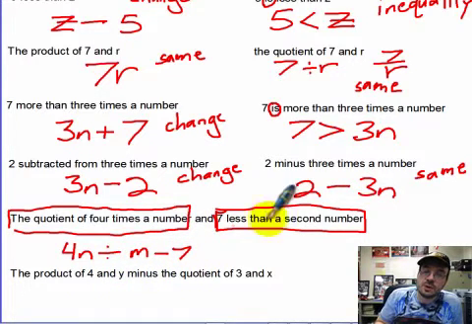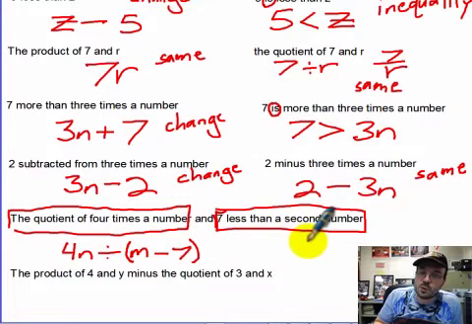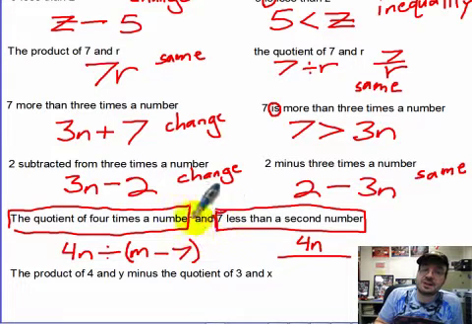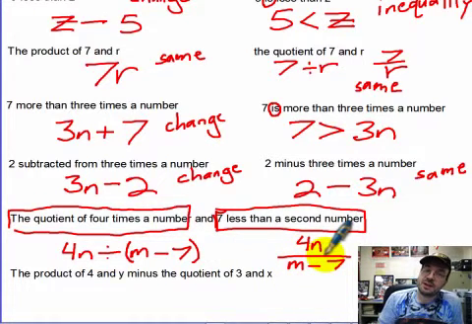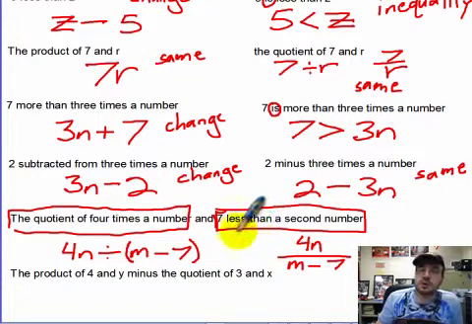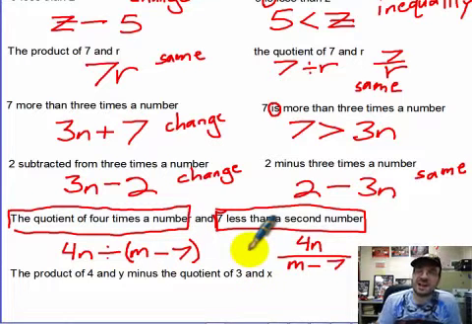Now one thing I need to do, because these two things are kind of bound together, because I'm saying 7 less than a second number, I need to put parentheses around this. Now you don't have to do that if you write it as a fraction. So you could say the quotient of 4 times a number, so you put 4 times the number on top. And then after the and symbol, you put 7 less than a second number. So you could do m minus 7. And here you don't have to worry about parentheses. But in this one, if you're going to write them in a line, you would. I actually prefer writing it like this rather than writing in a line, because writing in a line feels kind of babyish to me, I don't know.